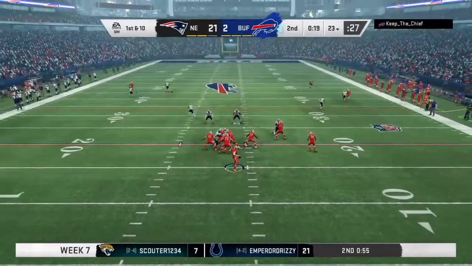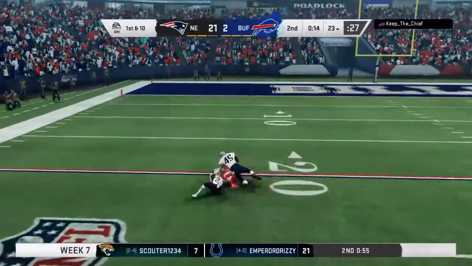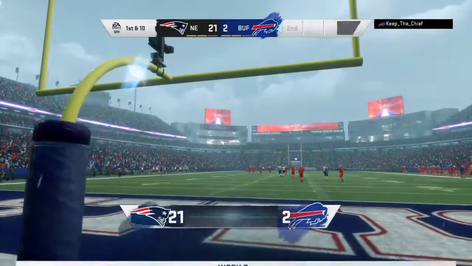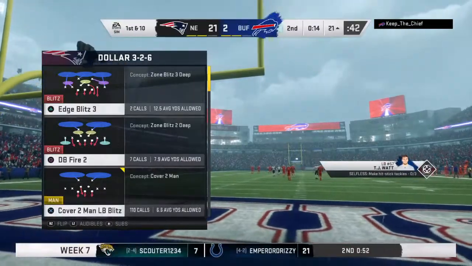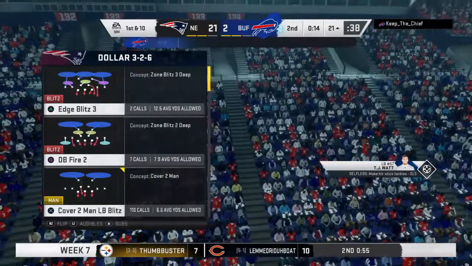What are we doing here, Coach Davis? Well, I'm trying something on first down, and it's something to say. It's caught inside the 25. Now the Bills are going to use the first of their timeouts as they'll stop it with 14 seconds to go in this first half.